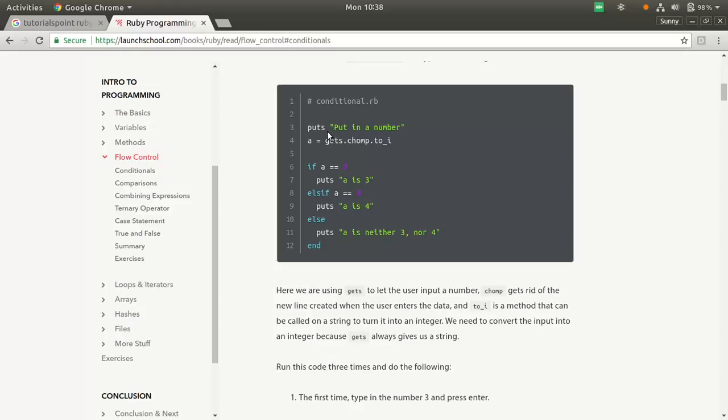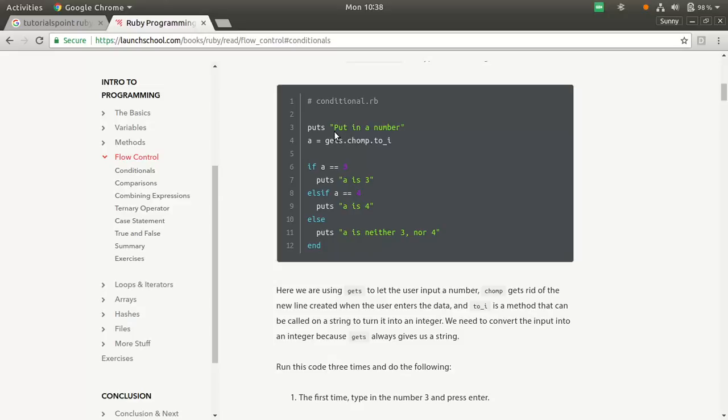We ask the user to put in a number, and we have already studied what this means: .chomp removes the escape character \n, and .to_i means whatever string the user inputs is converted into an integer value.